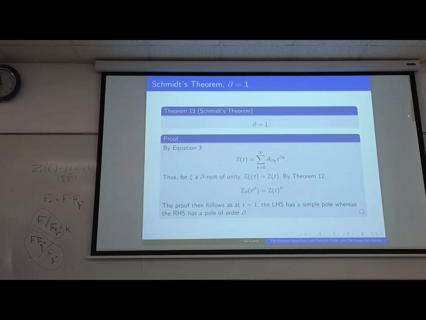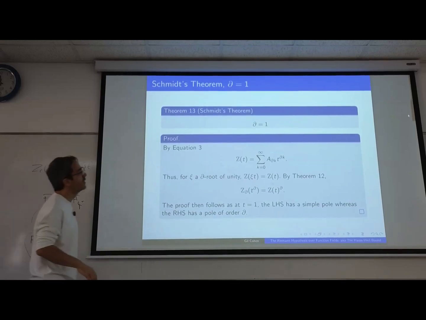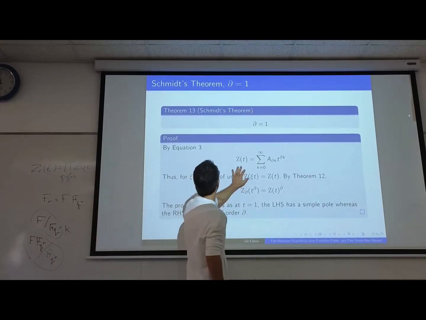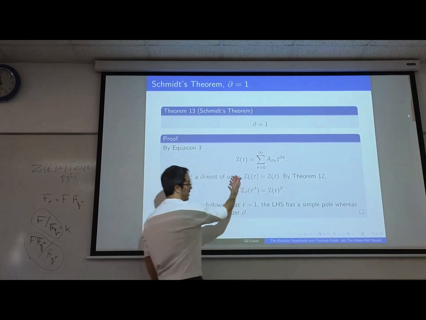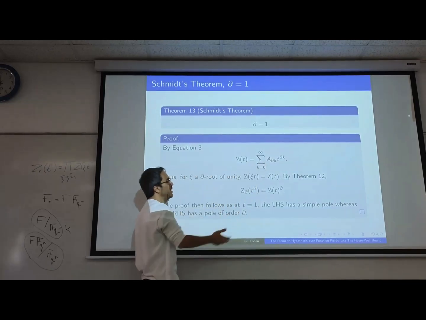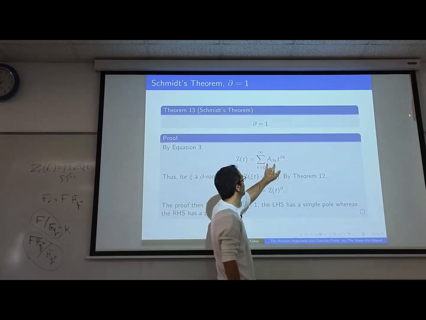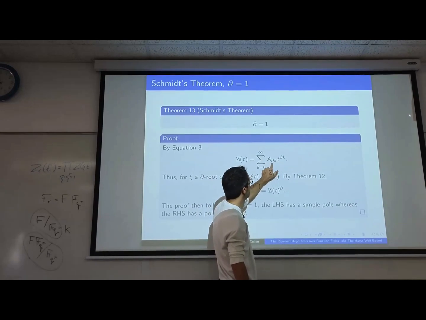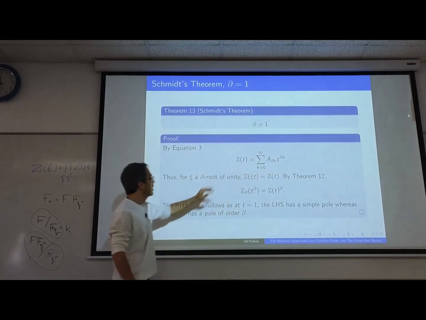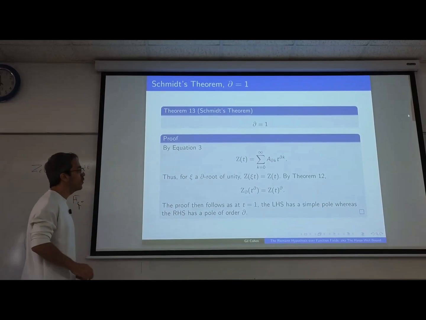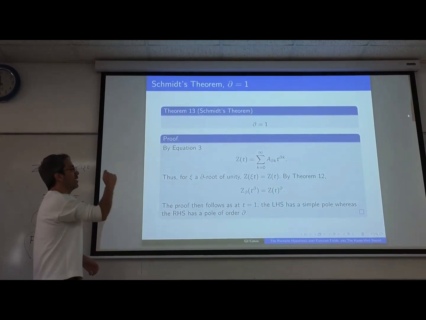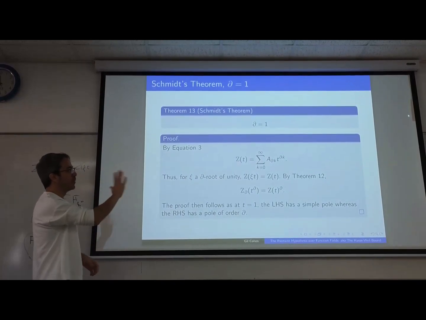So what do we know? So we know that z of t, generally speaking, is written like that, right? Generally, z of t is just the generating function for the ANs, but we know that the ANs are always divisible by del, so you can write it like that. Now, you know that del is 1, but you don't know that yet.